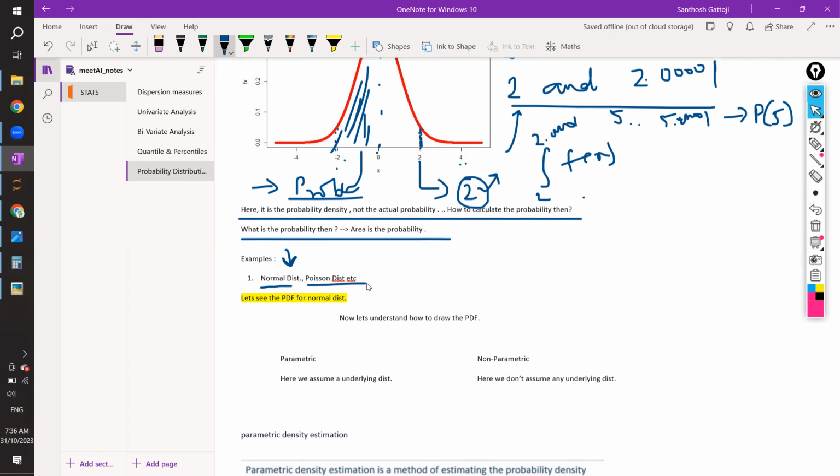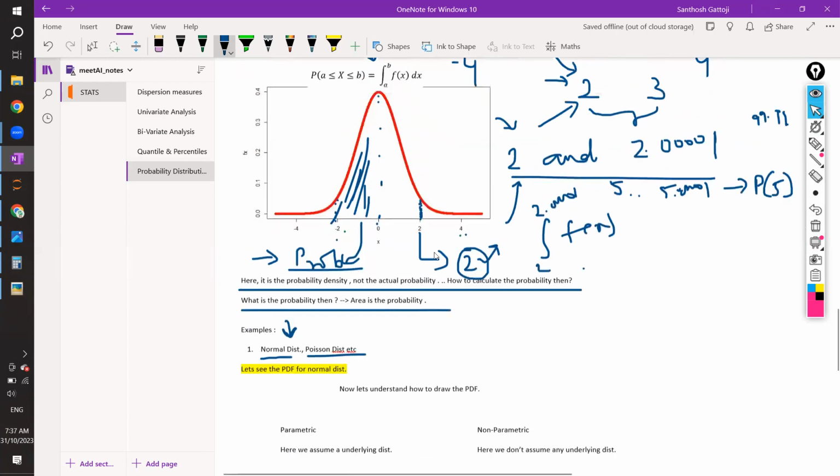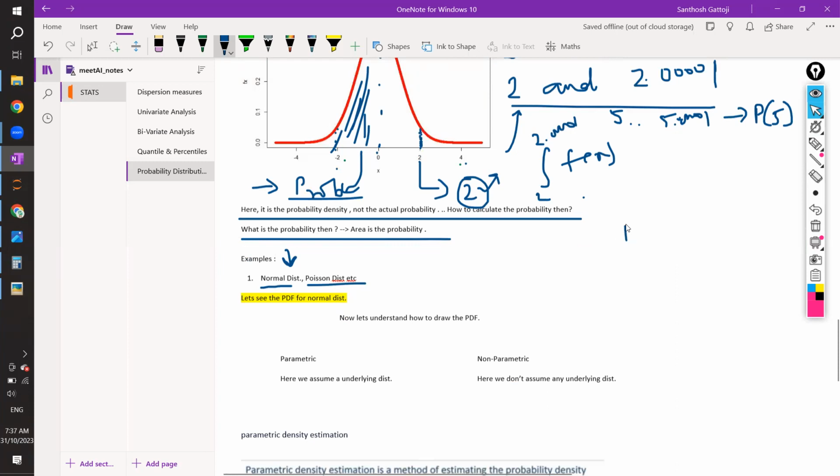So yeah, that's all for today. Tomorrow we will discuss how you can draw a probability density function, this graph, and how you can understand the probability density function in more detail. Then you will have a clear understanding of PMF and also PDF. Then we will go into different types of PMF functions and different types of PDF functions. The reason we are spending so much time on this is that 90% of stats is this: the distributions. What are the different discrete distributions and what are the different continuous distributions.